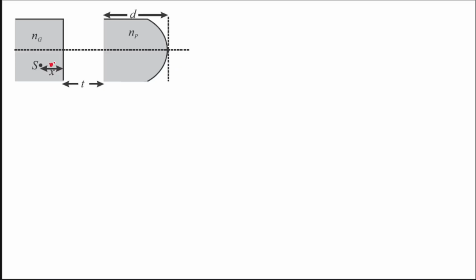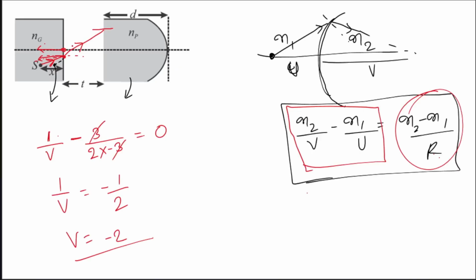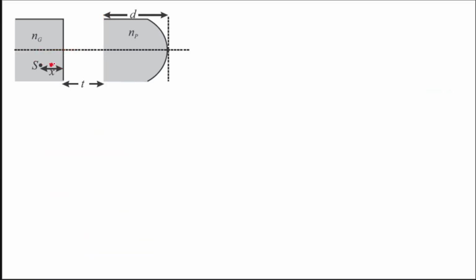ठीक है, if image getting formed is here, अब देखो यहाँ से जो light, I mean, if you talk about this structure, then you can see incident light on this media is directly coming from this image. Image getting formed by the first surface. So this image getting formed by first surface will act as an object for the refraction through this second surface. Okay? So this will be acting as object.